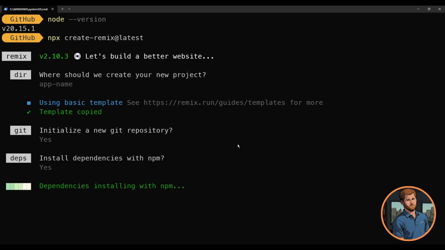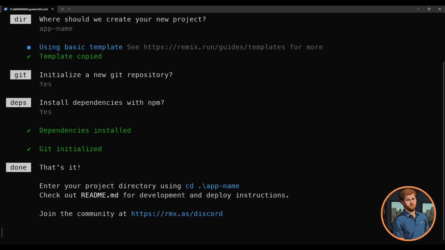So it's now going to run through and install all the dependencies that we're going to need to get up and running with our React Remix project. Sometimes I do feel like this does require the Jeopardy thinking music while it's running through, particularly if you've got a slow computer like I do.